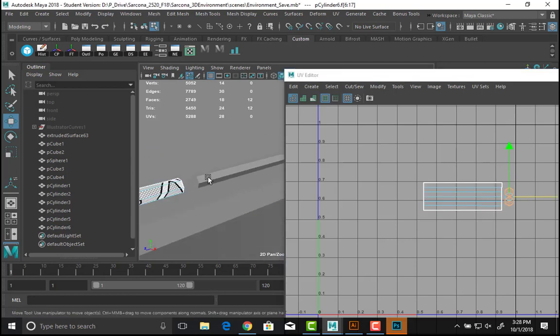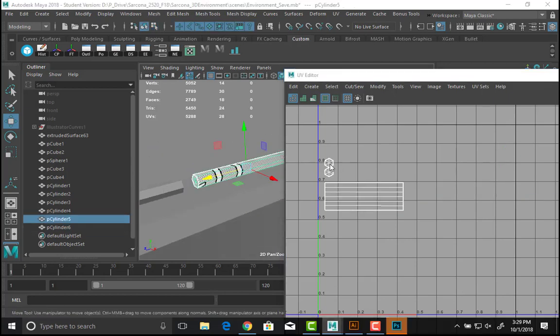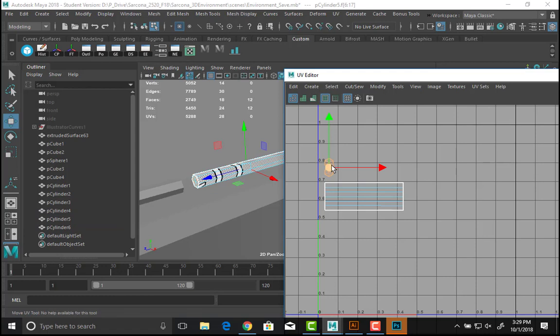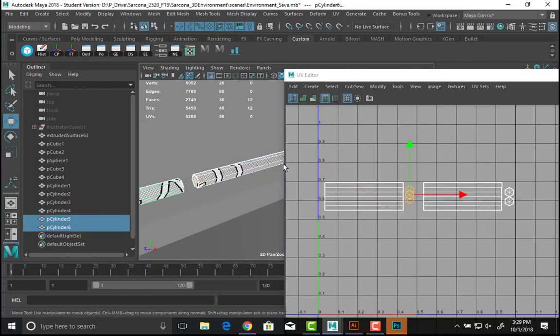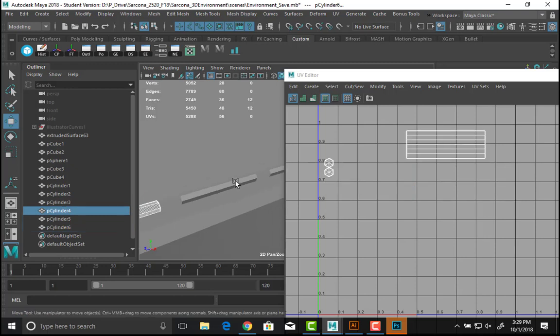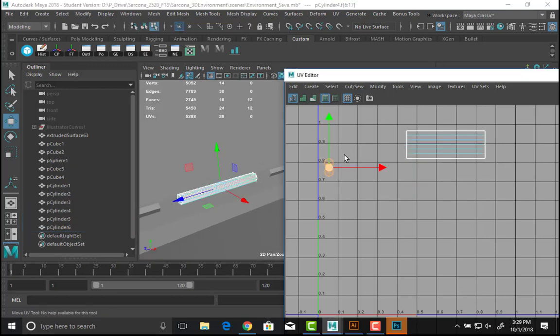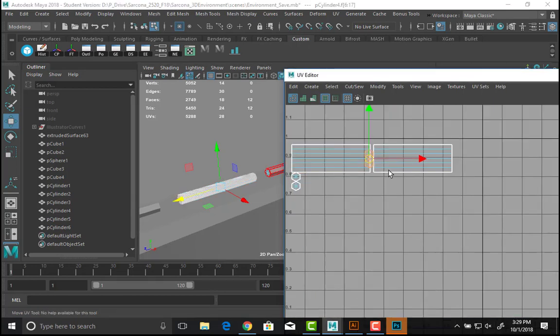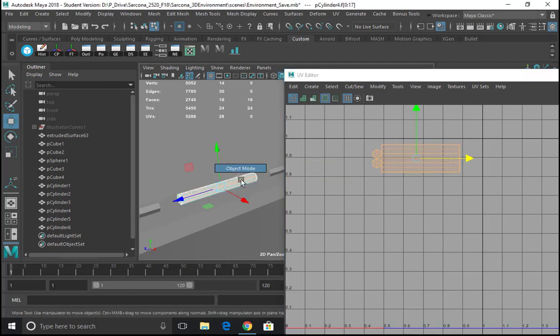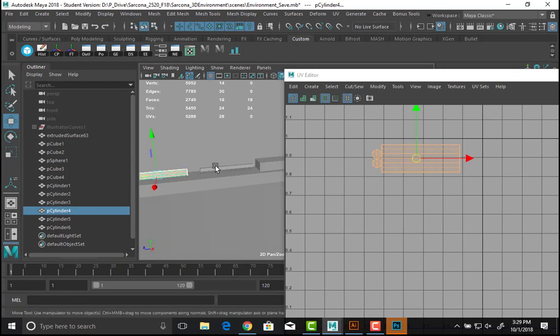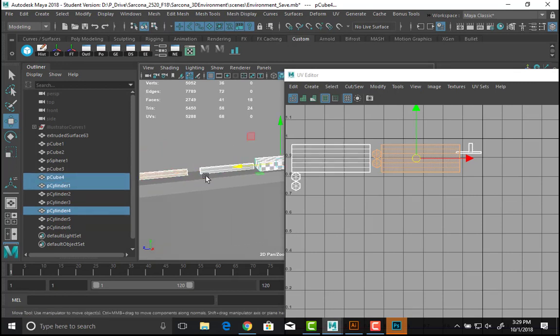Just like before, we can't have any overlapping UVs, so that's definitely something we need to be aware of. No overlapping there. We have some overlapping here, so let's fix that. Come on. Good.